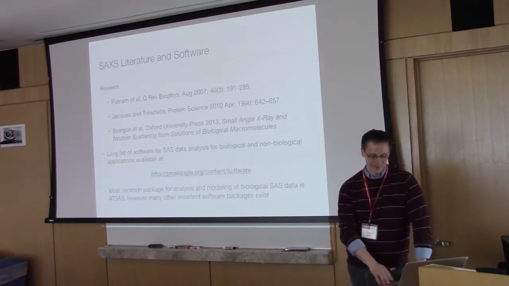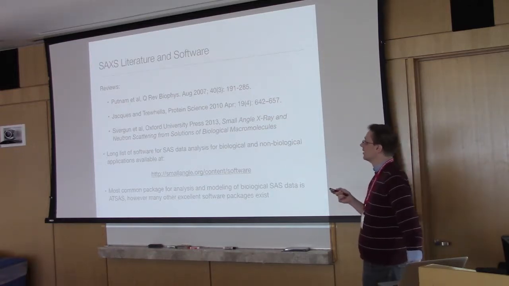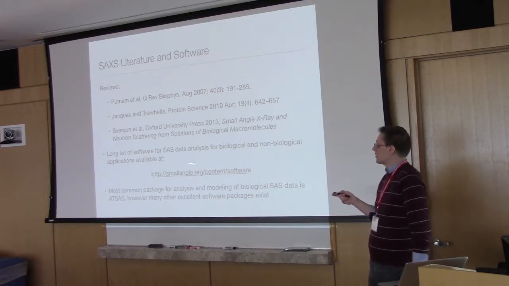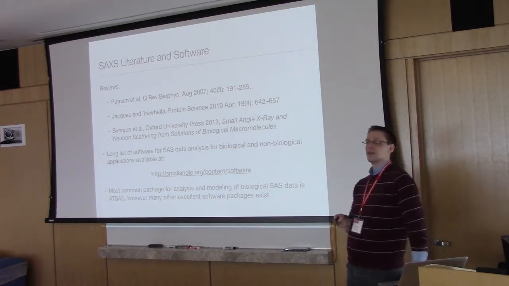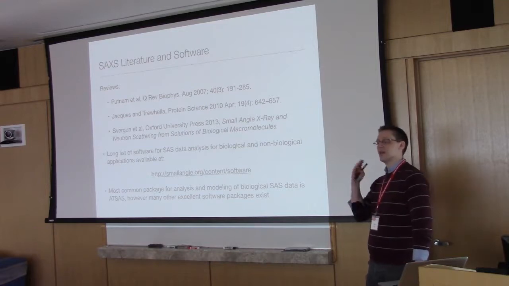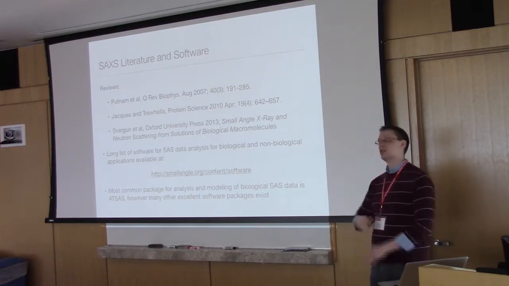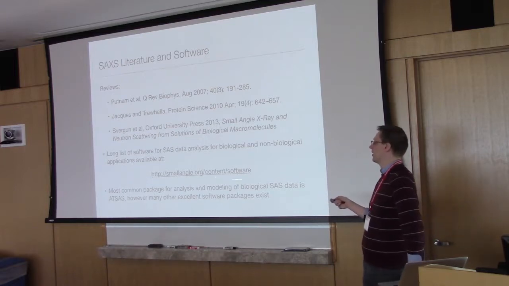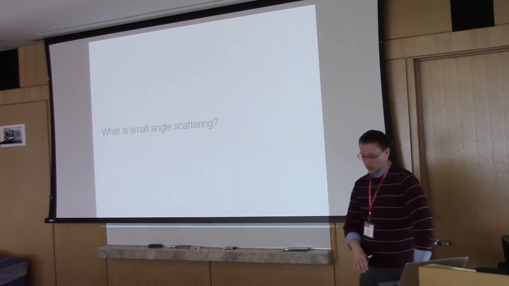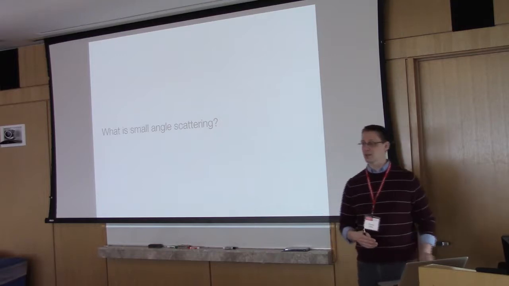So, okay. So to start with, these are some references that I think are very useful. A bunch of them have been mentioned already. One thing I want to add is this website. So this is a really nice website if you do a lot of different types of small angle scattering. This doesn't just include biological small angle scattering, but has a bunch of scattering software for material science or other applications. So if you're just interested in the general concept of small angle scattering, you can get a lot of information about software there. Okay, so some of this to start with is going to be somewhat of a review, but I think it's always useful to get different explanations of it.